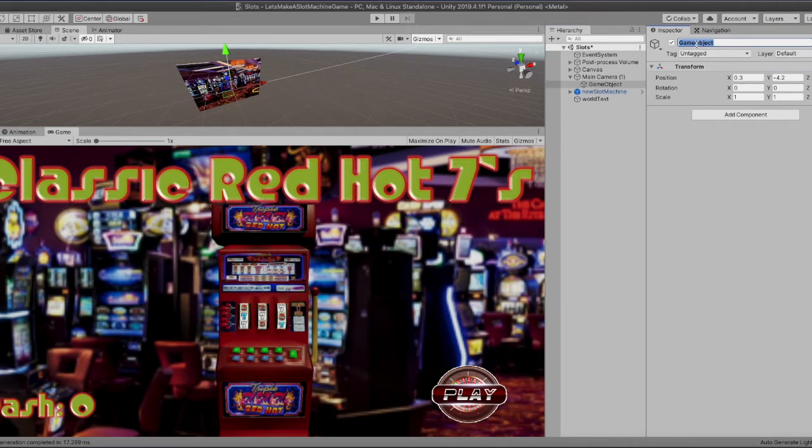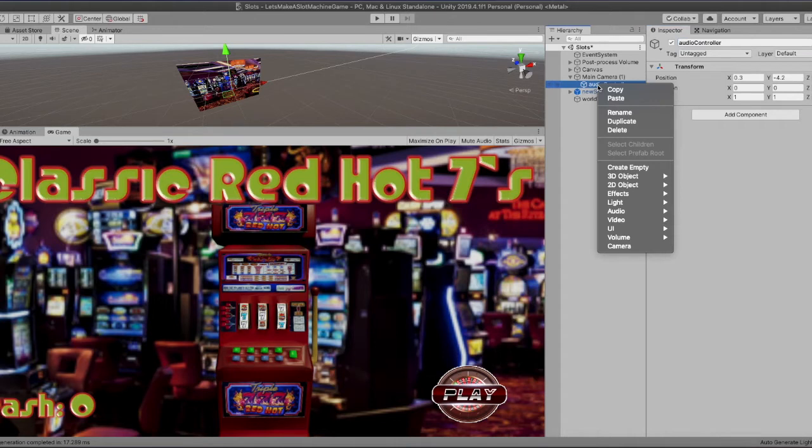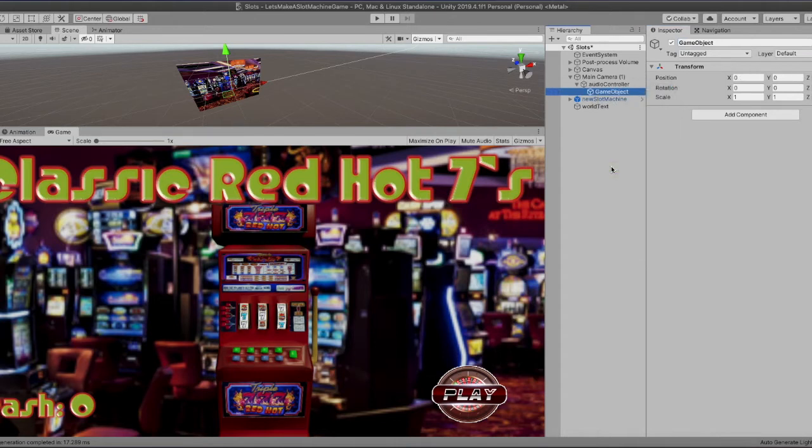Let's create an empty game object. This is going to be our audio controller. I dragged it into the main camera because that's where our audio listener is. Then I made an empty game object.